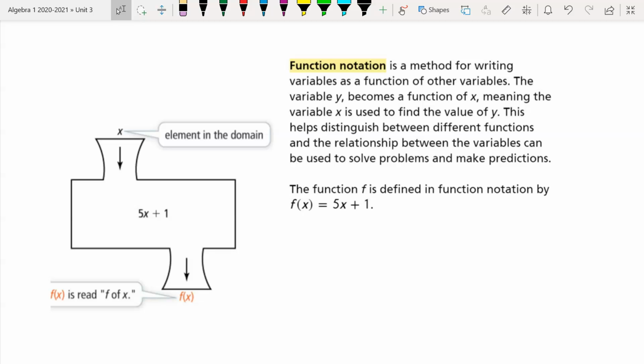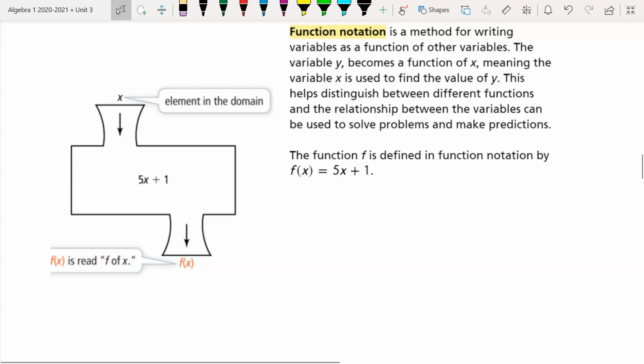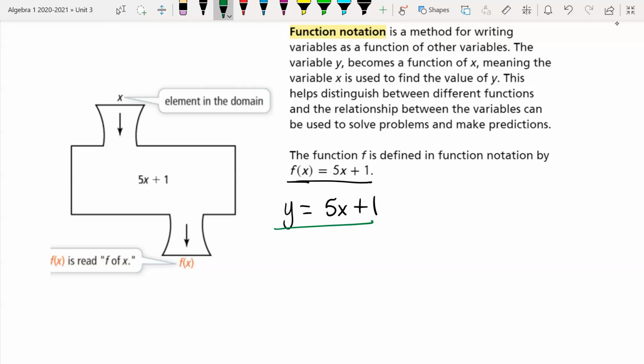So if I say f of x, that means I'm plugging something in for x and I'm going to solve it. Now, if you write it like this, f of x equals 5x plus 1, f of x is the same as saying y equals 5x plus 1. This looks very familiar. We've seen this before. This is slope-intercept form. Function notation just represents a certain line. That way I know which line I'm talking about. So I could say f of x, I could say g of x, I could say c of x, whatever it is. The big thing is that whatever it is of x is the same as saying y equals. Okay? So that's function notation.